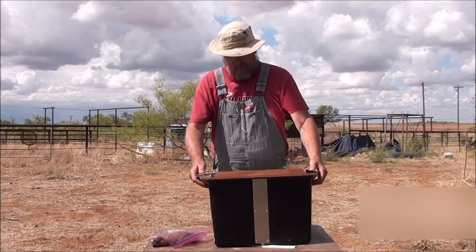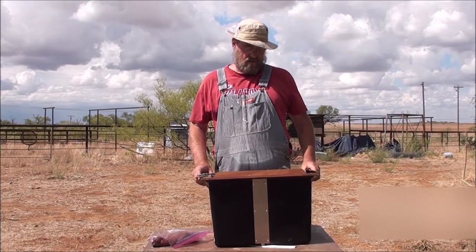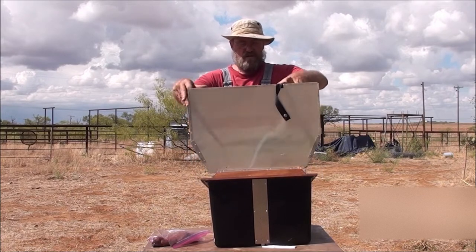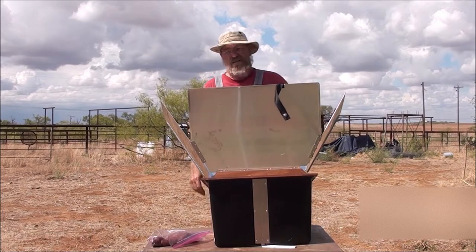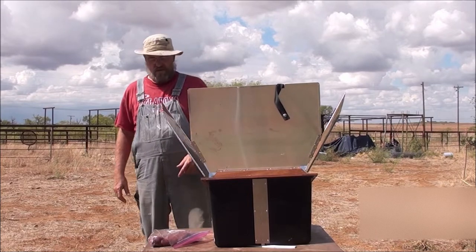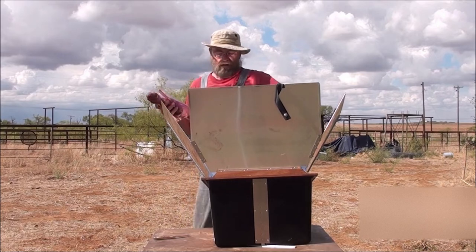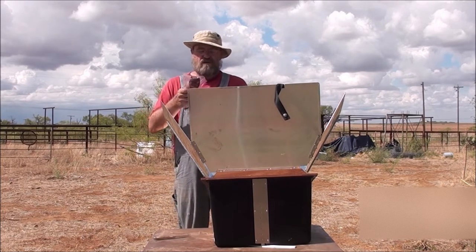Here's the other side of it. You could bushcraft you a rock oven, or you just go online and you can buy one of these. This is Texas. Oh God, we have plenty of sun. We'll just use the sun oven to cook our rat. There's a little bit more to it than just opening the door and chunking it in there. So stick around.